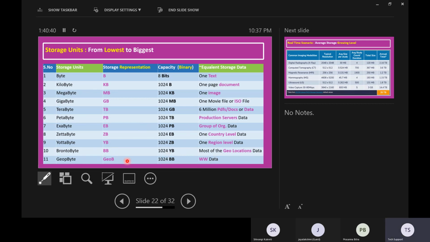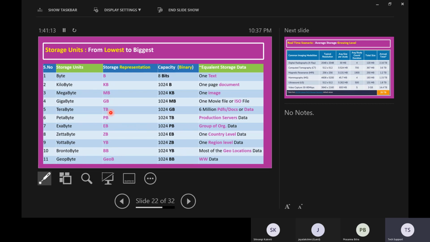But why are we discussing the storage units? Suppose you are talking about storage in a real-time scenario, we always talk about how many terabytes of data, how many petabytes. If your company is very large, or if you are working for a number of customers, you may talk about exabytes also. So we should have some idea of the storage units. When you are talking about big data or any huge amount of data, we need to know about the units. We commonly use up to MB, GB, and TB also.